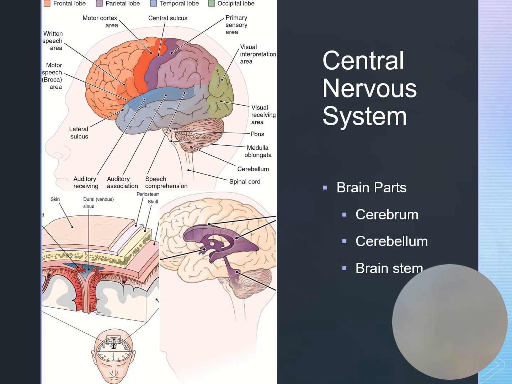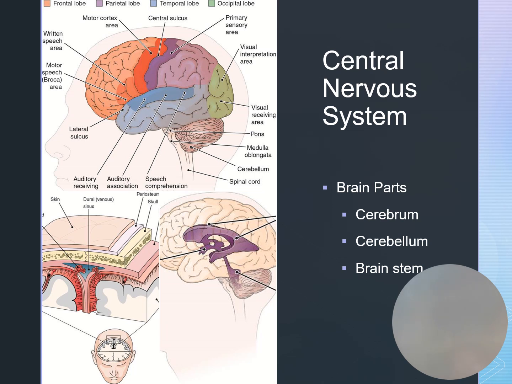The cerebellum will control and coordinate muscle movements, while the brain stem deals with the respirations, the heartbeat, and the vasomotor activity. This would consist of the midbrain, the pons, and the medulla oblongata. We also have the corpus callosum, the skull, which is made up of rigid bones, and the meninges, which cover the brain itself.